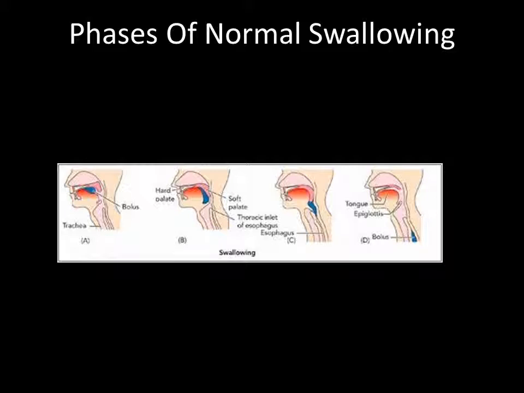closes, and then it opens. It's important to know that the opening of this sphincter is tied directly to the pharyngeal stage of swallowing. So the upper sphincter is normally closed, and then it opens right during the pharyngeal stage and right at the beginning of the esophageal stage. So during swallowing, it relaxes and it's pulled open as the larynx moves up and forward. So you can feel the movement of the larynx during the swallow. If you put your hand on your Adam's apple, you can kind of feel that movement.